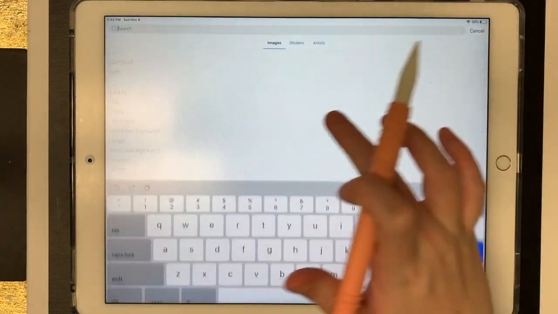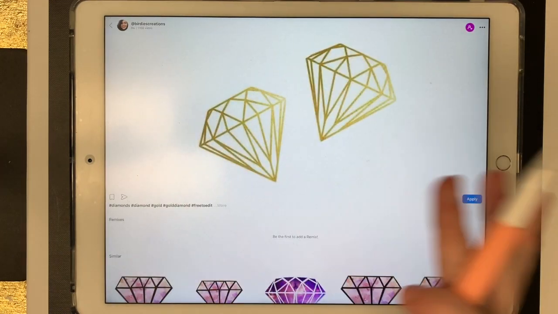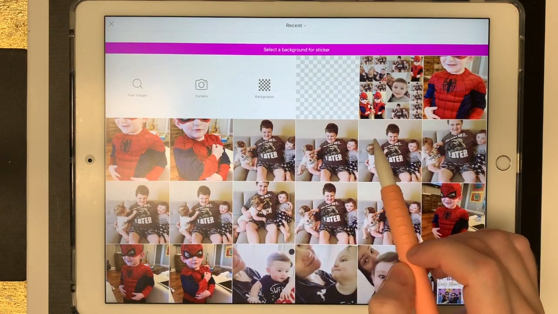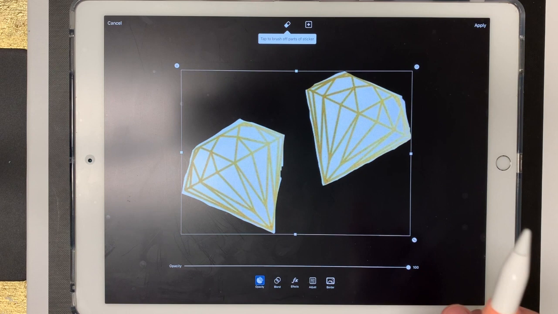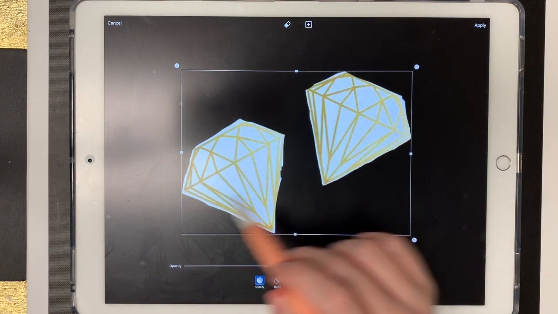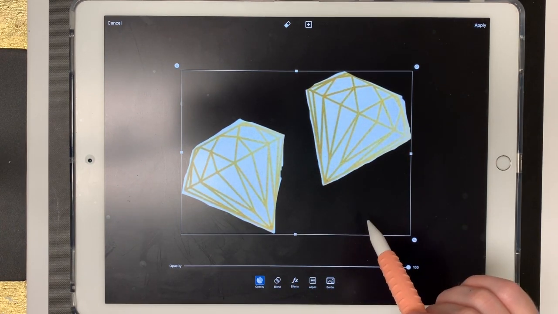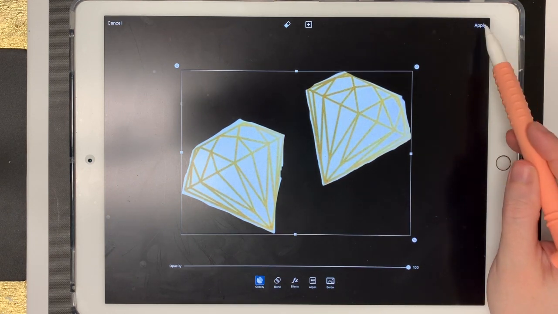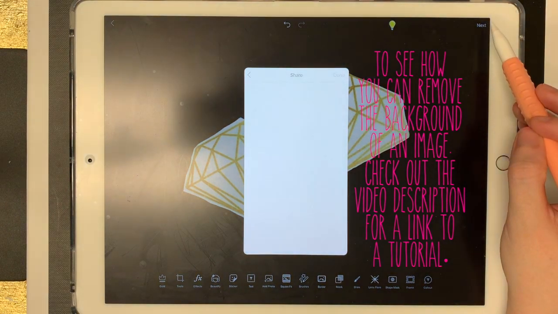Now I have to go back and find those diamonds. Okay, here they are. Watch me do all of this and then I don't even like how it looks. Okay, I'm going to click on apply and I can select a background for the sticker. So I'm going to select this transparent background right here. And I'm fine with it. They obviously have this kind of strange shape, well, it's shaped to fit the diamonds, but still they have that white background around it. But I'm just going to click apply because my page is white, so it's not really going to matter. And now I'm going to click on next.